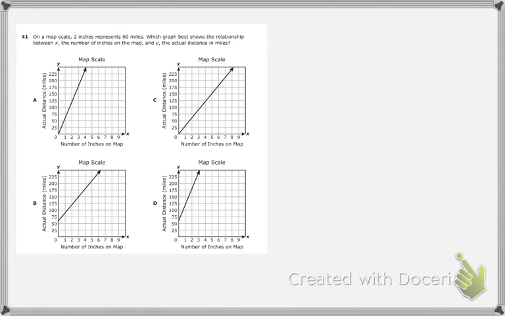So here we have y and x. Our y values are the miles, and for our slope we use rise over run, which is y over x. Our x's are inches, and I just find that because in every single one, all the y's are the same and all the x's are the same, right? Inches for x's, and for the y, we have the miles. So we're going to use this right here to find our slope, which is miles, 60 over 2 inches. Let's simplify that.